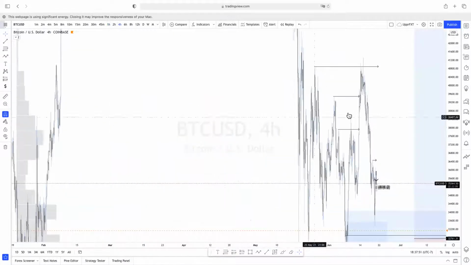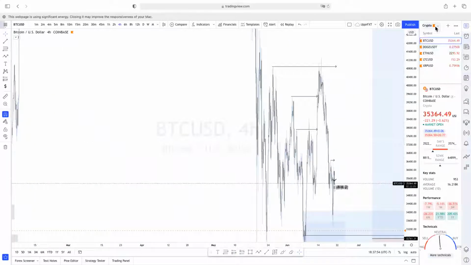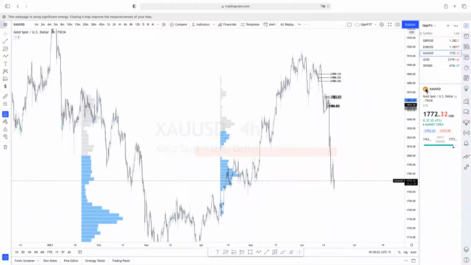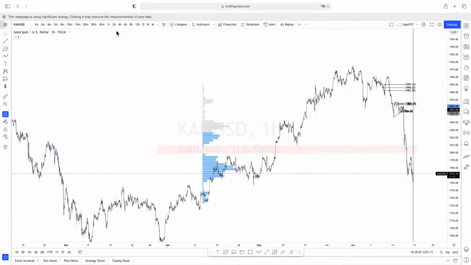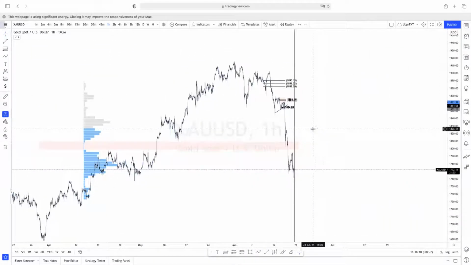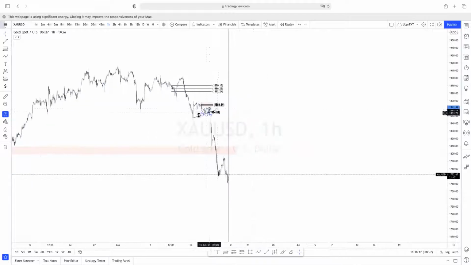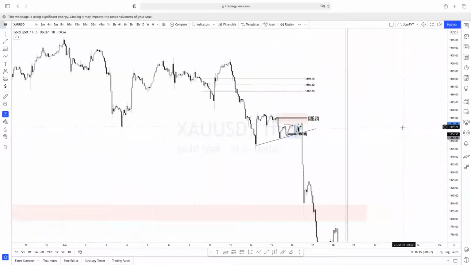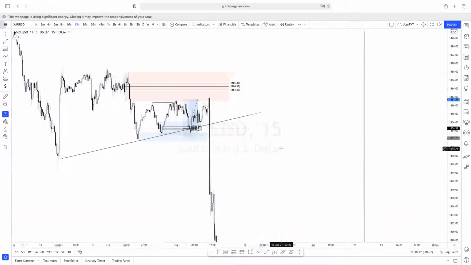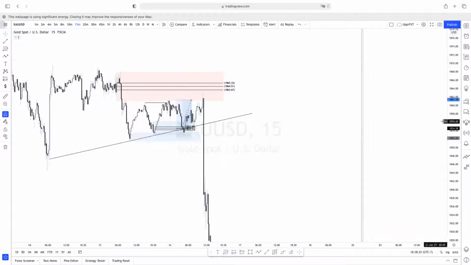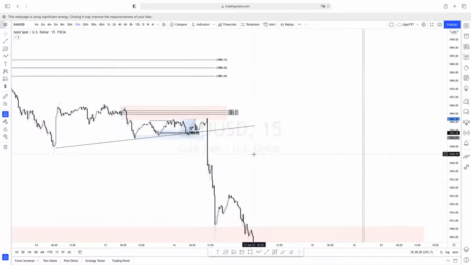So there's that one. Let me go to, what did you say, gold? Gold, what do I have on gold? So real quick, this is previous. I was expecting sells. I remember I caught a short buy from these areas right here. Yeah, this is the previous week, caught a short buy from here, but this is when the news dropped.